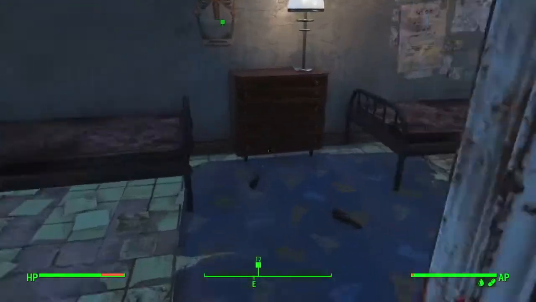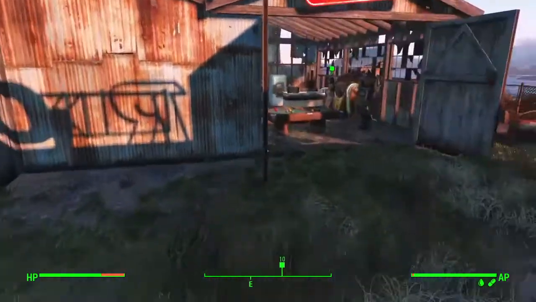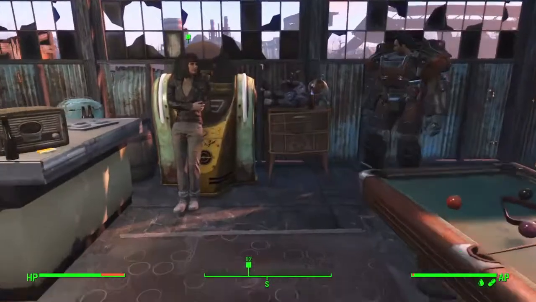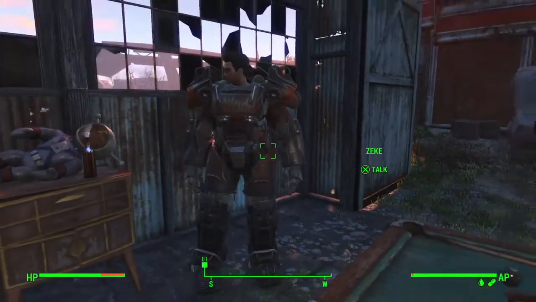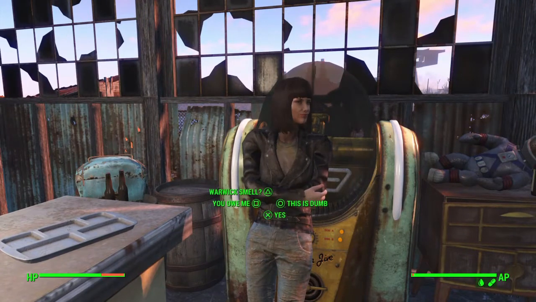So, where's Rowdy got to? There she is, hanging out in the bar. Makes sense at this time of the evening. Zeke's got himself suited up then. Hi. All done.